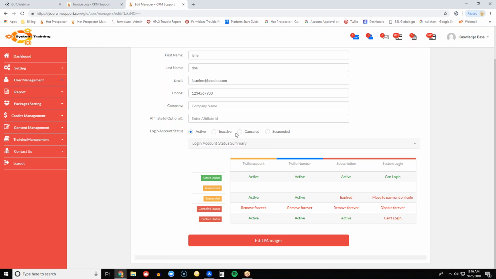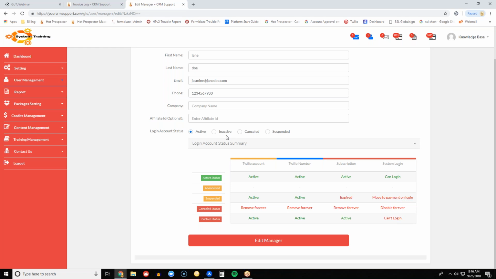Please keep in mind that inactive means that maybe you have a user that just wants to not utilize the account, or you're providing services for them and they should not get invoiced for that account. You want to take it out of the active status. Any member or manager accounts that are in the active status during their invoicing period will be invoiced, and you will be liable for that invoice. So if you know that the account's not going to be utilized, but it's not due to any type of payment issue, you want to inactivate that account until further notice.